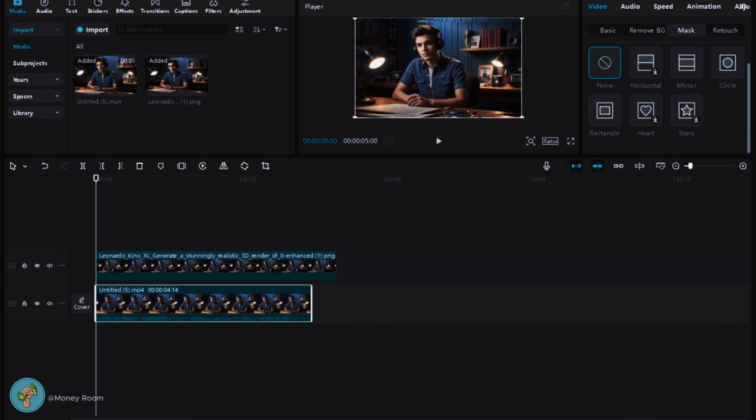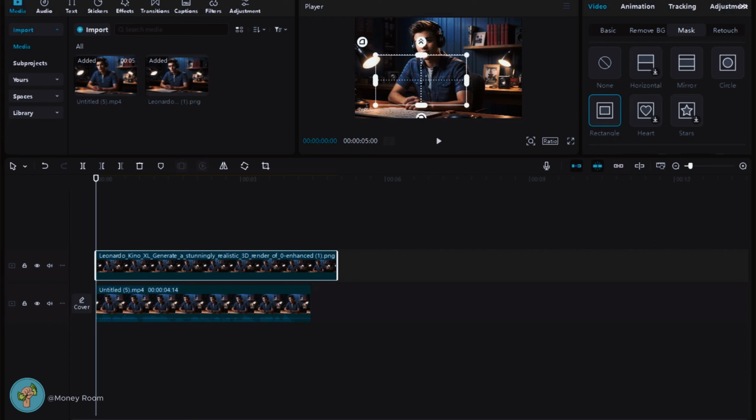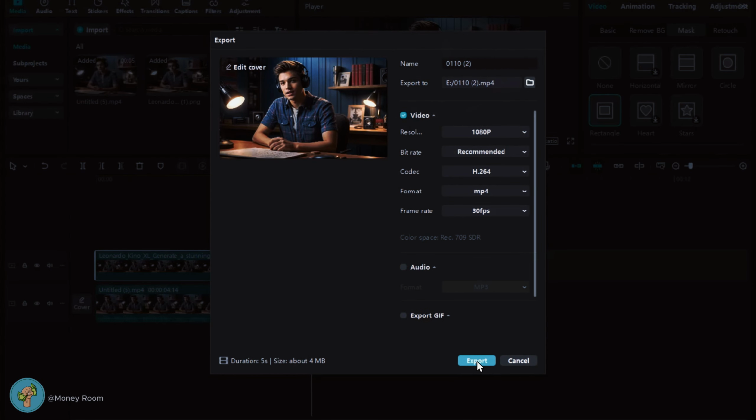You're probably here on basic, then you click on mask and then you click on rectangle, and then you move this rectangle over on your watermark. And as you can see, it removes it. That's because basically all that is moving is this guy's face and the rest of it is not moving at all. So you've just created your mask. Now you make sure to cut this, and now you have yourself your own video if you hit export.